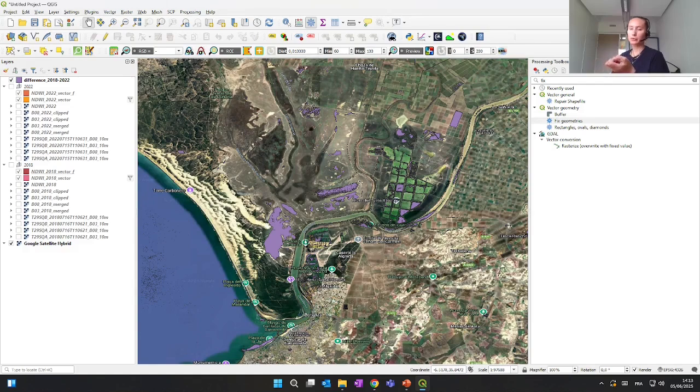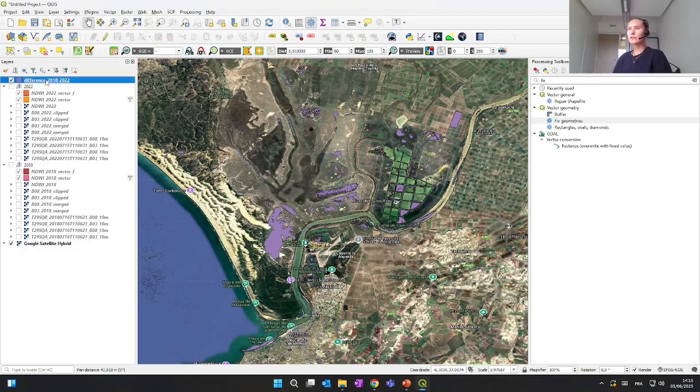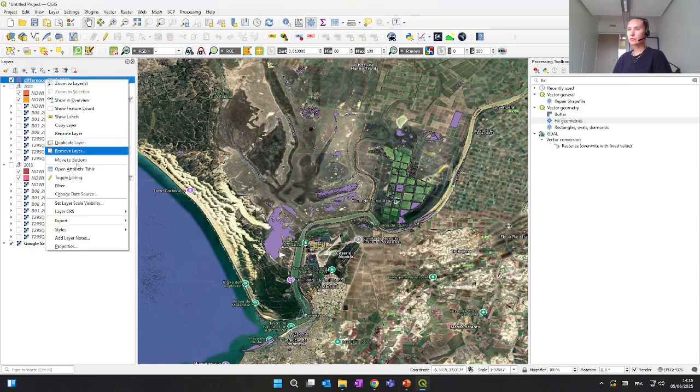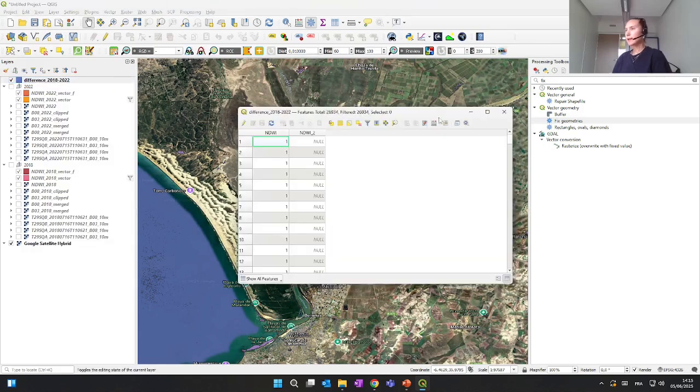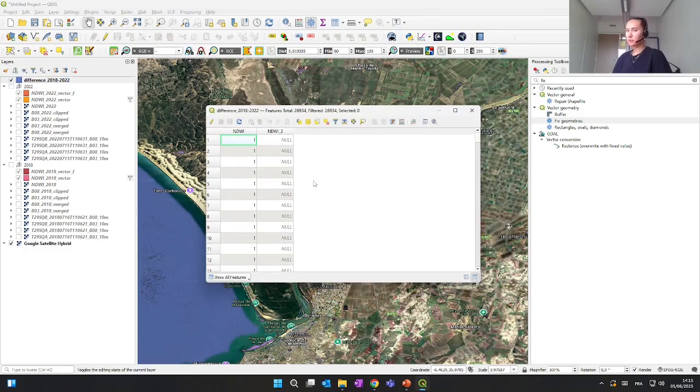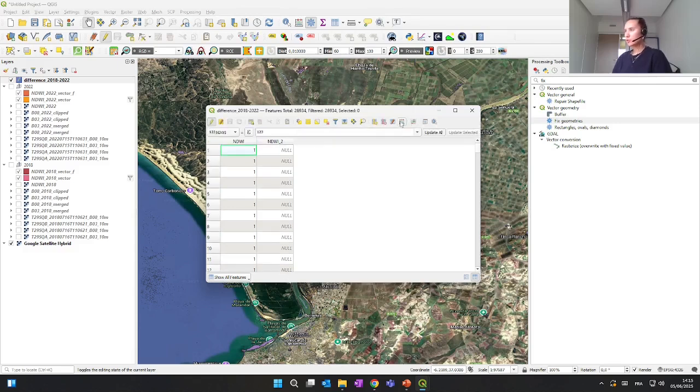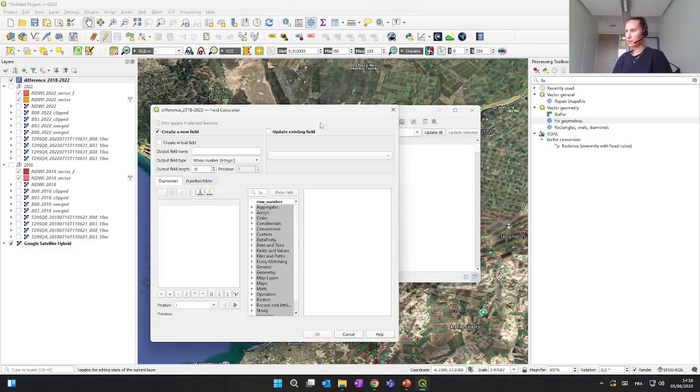Now what we actually want to do is estimate how big this area is, and for that we will perform an area calculation. We right click on our new layer and go to Open attribute table, and here we see two columns that do not tell us much. We first toggle editing mode by clicking on the pencil icon, and then choose the Open field calculator option.